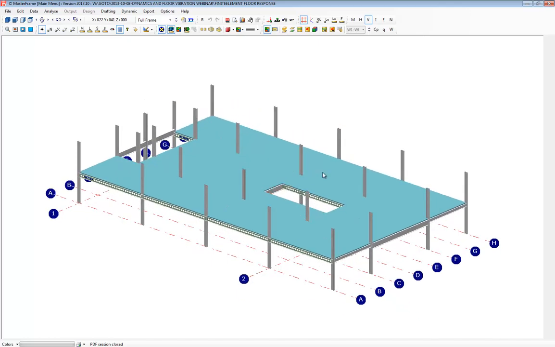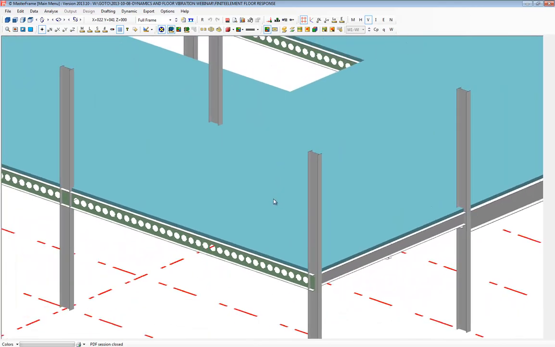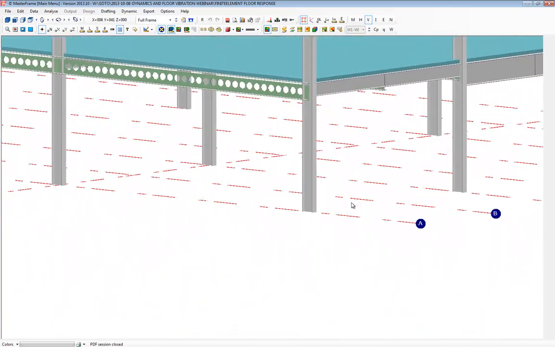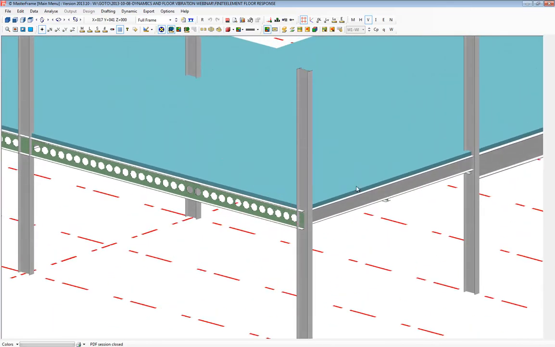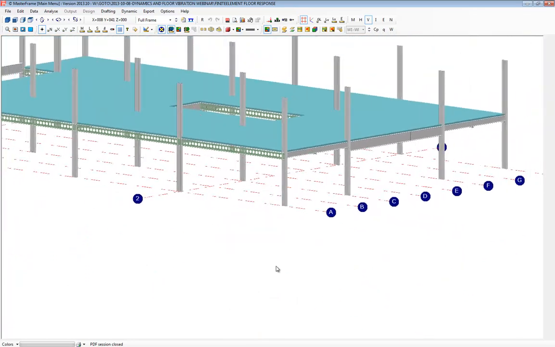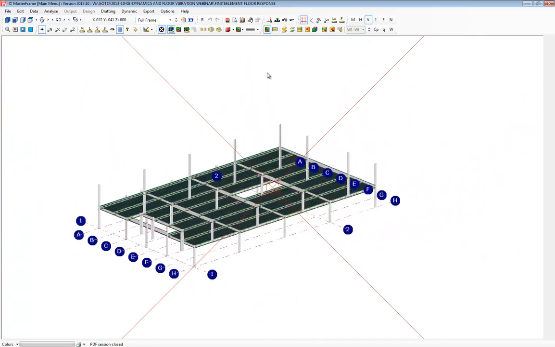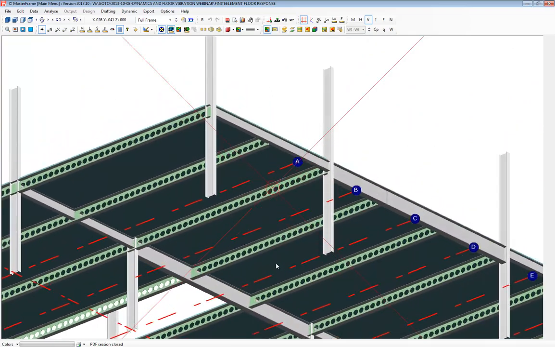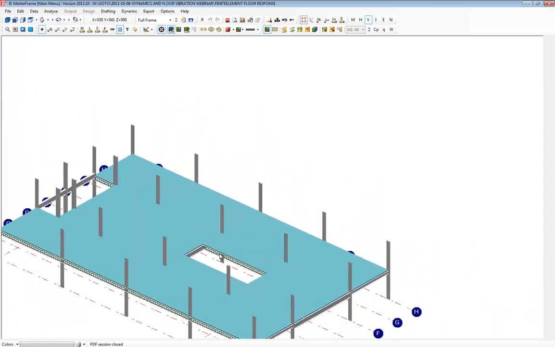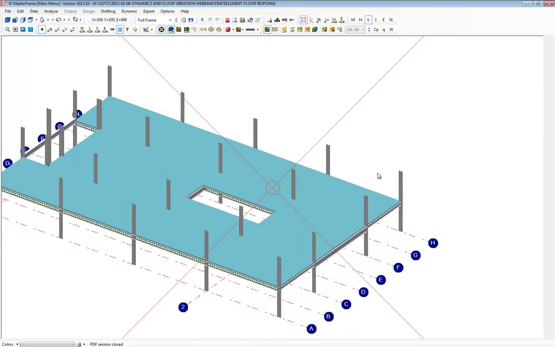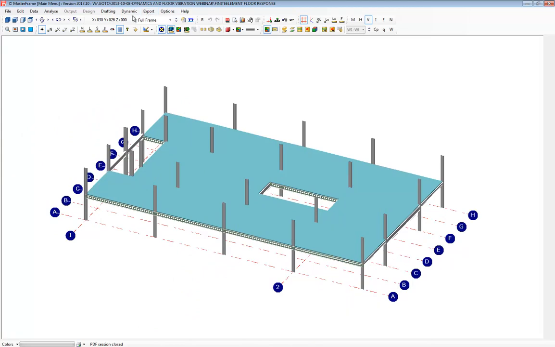And if we look a bit closer, we can actually see that it's using another new feature, which is these offset beams that are offset from the center line of the slab. And this is quite a new feature. And you can see graphically the slab is resting on top of the beams, but also analytically that's taken account of, and the beams are attached at the top, at their top surface all along the slab. So we think this will make the dynamic analysis in particular extremely realistic for these kind of floors. And we'll get much more realistic mode shapes and sort of vibrations. So we'll just go to dynamics.